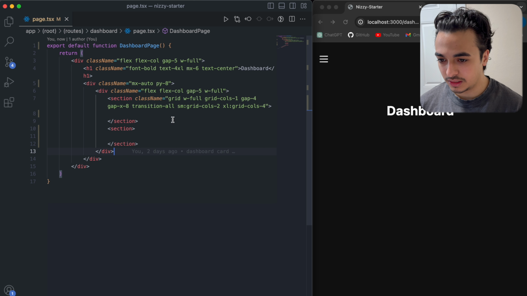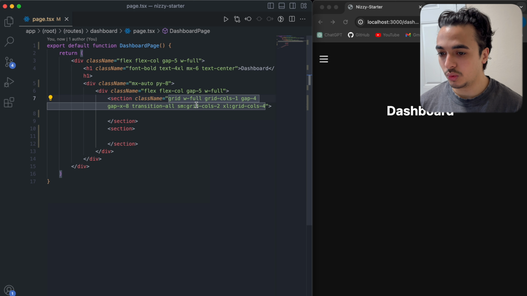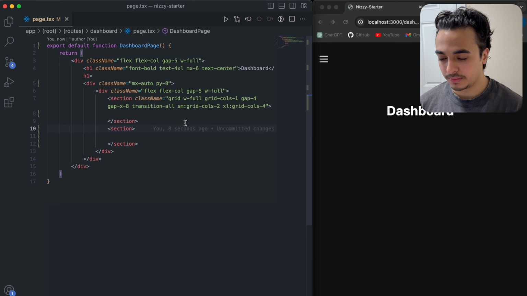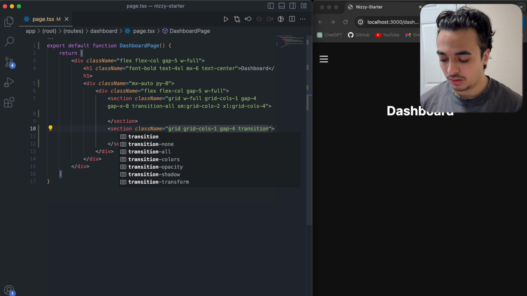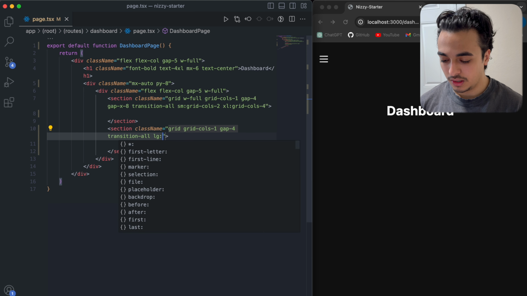So let's see if we missed anything here. Grid with full, grid-cols-1, gap 4, gap-x-8, transition-all, small grid-cols, perfect. And finally for this section, let's do a className again, and within this, let's do grid-cols-1, gap of 4, transition-all, large grid-cols-2.